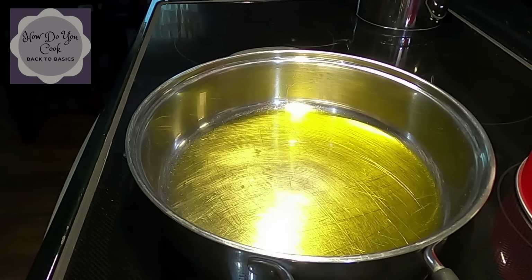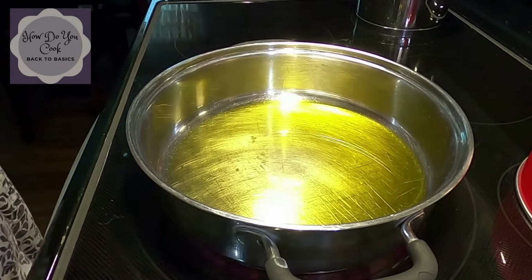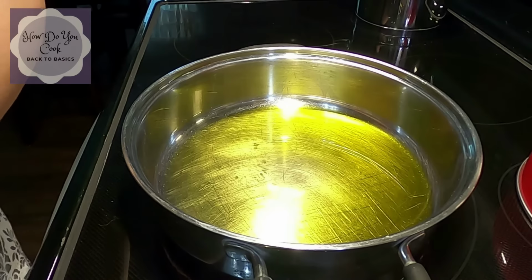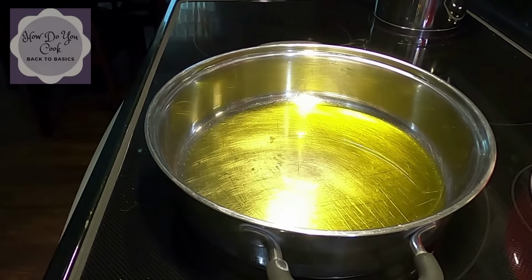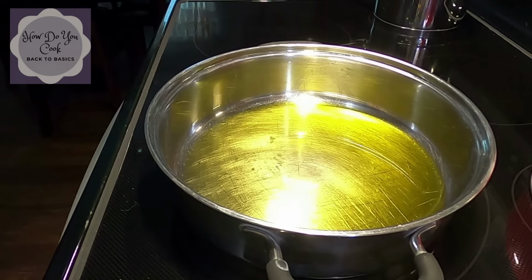Now what I put in my pan, I put extra virgin olive oil. You don't have to have extra virgin olive oil. You can use canola oil, vegetable oil. You can use grease like Crisco, or really anything that you like. So once my pan gets heated up, I'm going to show you how I make my patties and put them in and start cooking them. I'll be right back.